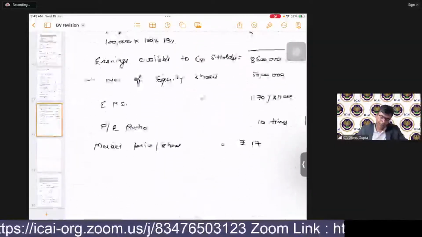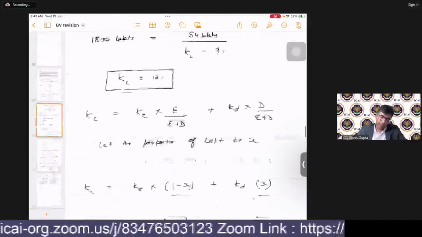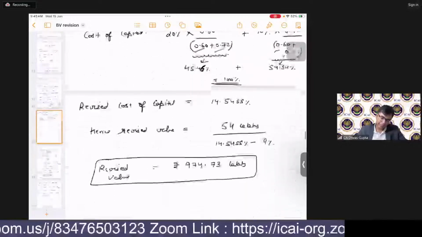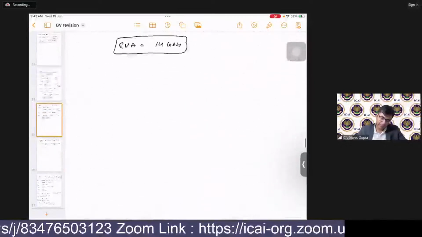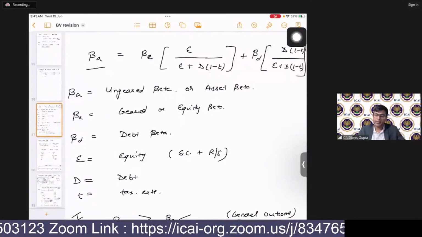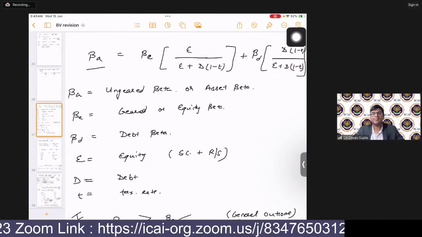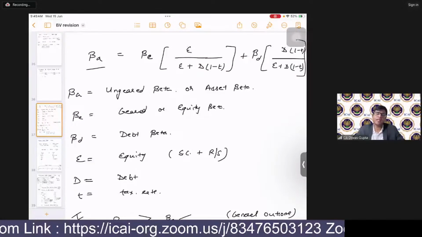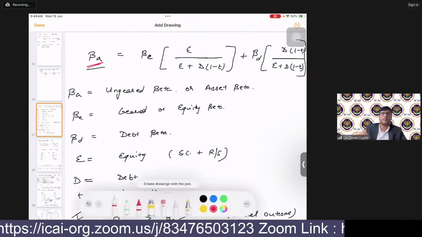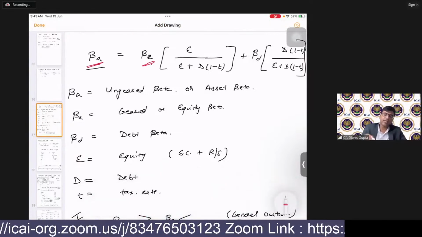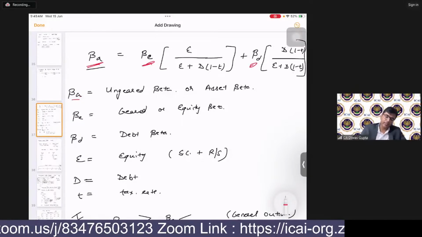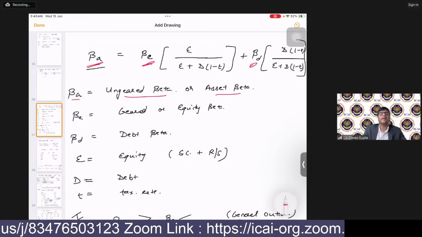Okay, let's move ahead. I think there are a couple of points that are left. Market value added was there. Okay, this one is also important. So as we discussed, what is the asset valuation, or let's say what is the business valuation, what is the equity valuation? Similarly, here we're talking about the asset beta, equity beta. This is the equity beta. And this is a debt beta. So whenever we say asset beta, we also call it ungeared beta.